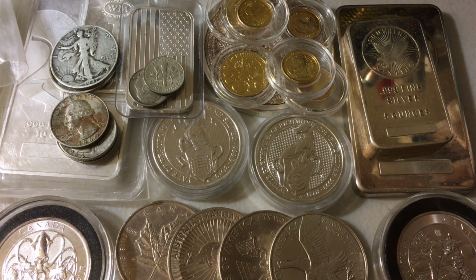And I was biting the bullet. I was like, all right, I know the premiums are not what I'm used to. Spot price isn't even what I'm used to. Everything that's going on right now is not what I'm used to. But you know what? My average cost is so unbelievably low, considering I got like 95% of my silver when spot price was between $13 and $16. That's when I got most of my silver. So my average cost was ridiculously low. Premiums back then barely existed. I was paying like maybe $1 or $2 over spot per troy ounce. Times were great.